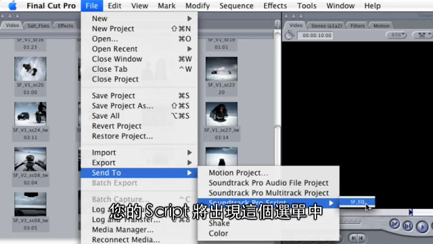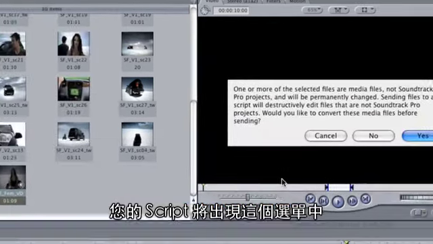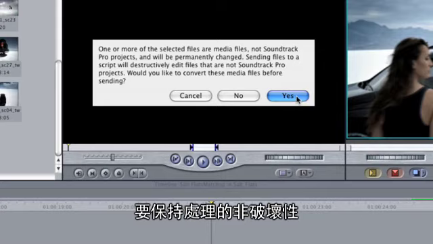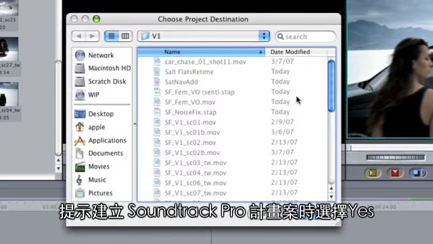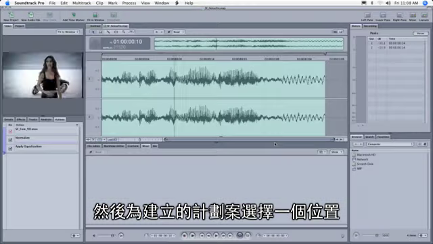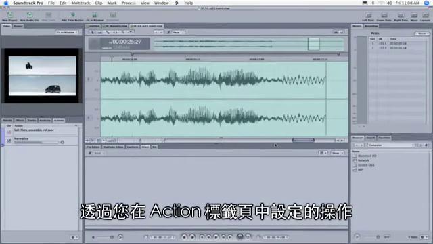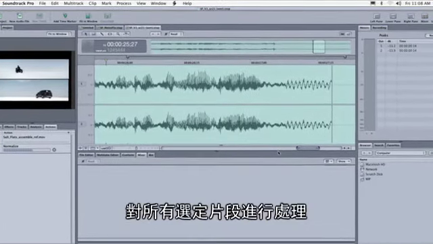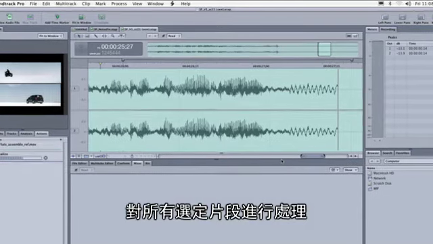Your script will appear in the menu. To keep the process non-destructive, choose Yes when prompted to create Soundtrack Pro projects, then choose a location for the created projects. All selected clips will be processed with the actions you set in the Actions tab.